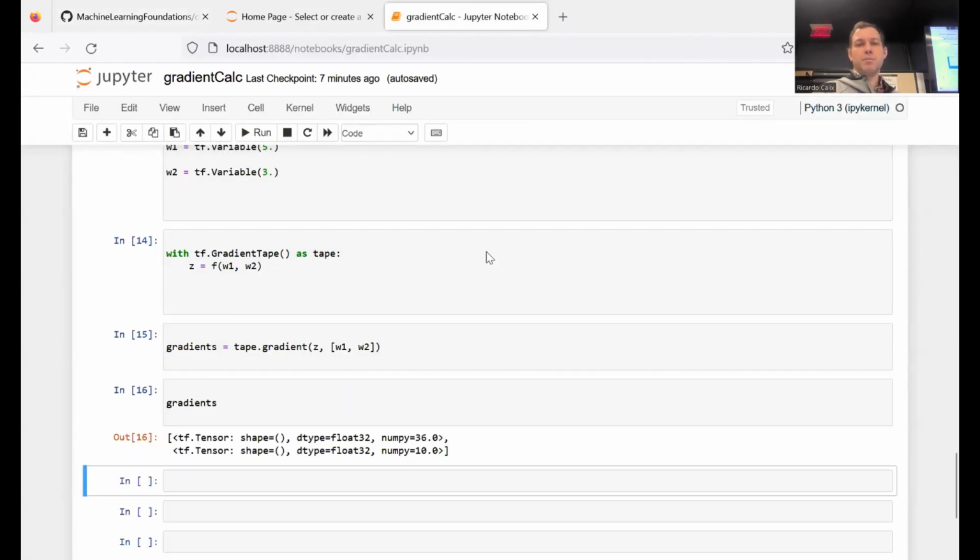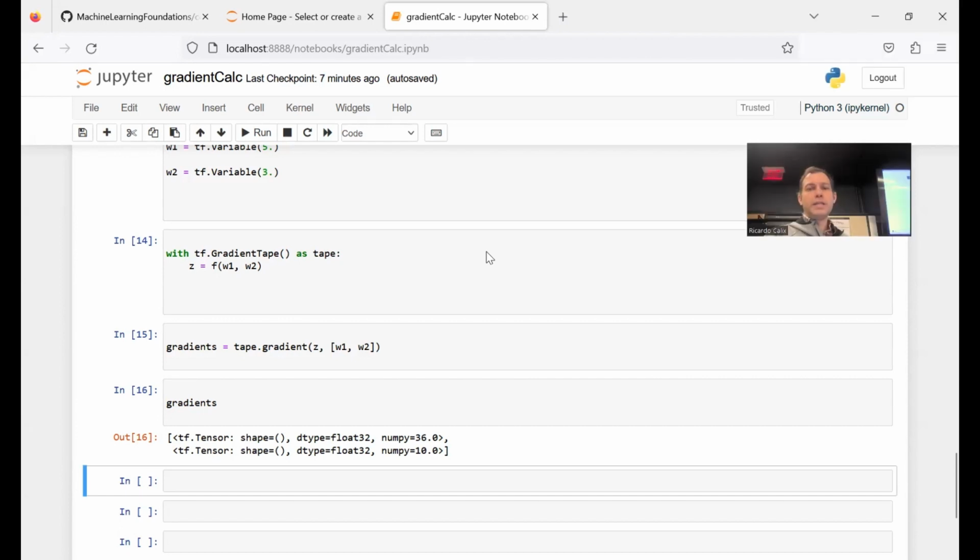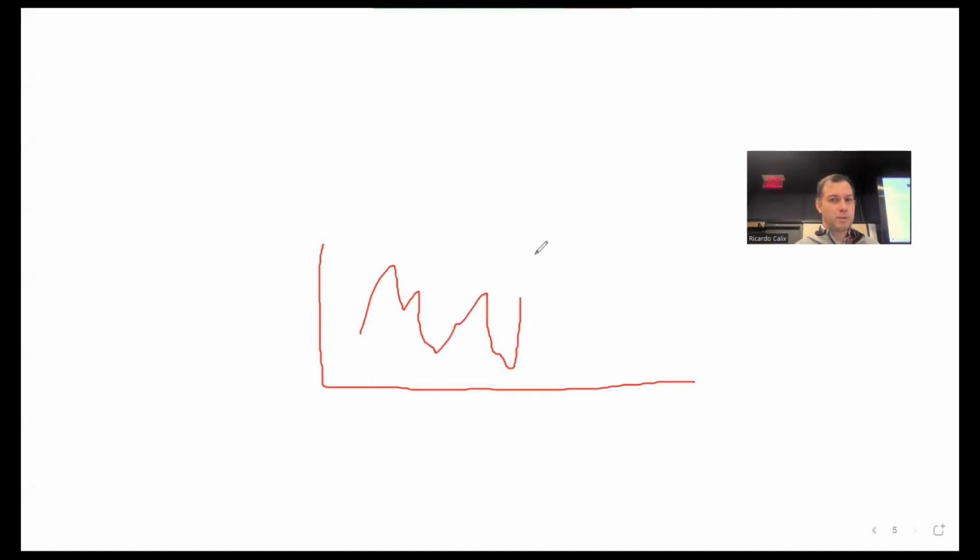But I want to do another example. So in a neural net, usually the intuition that we look at is that the loss surface looks like this. It has multiple local minima, global minima. A lot of work goes into this idea.